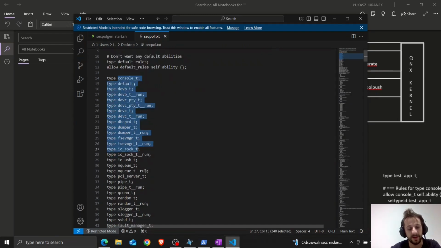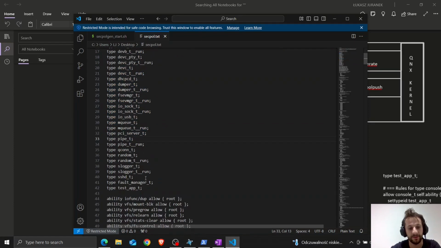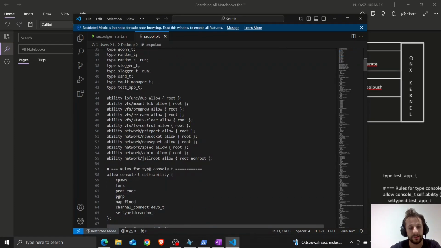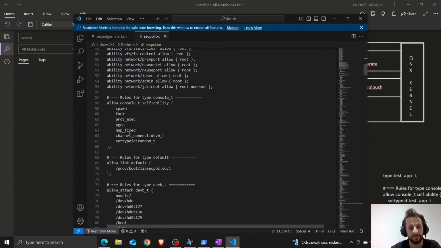Each application has its own type, and each type has a set of abilities, so the things that this application can do. Here, for example, the console can do a lot. It can spawn, make forks, and make some channel connections and so on. Each ability is explained on the QNX webpage.